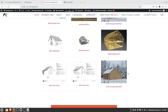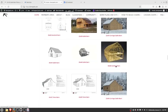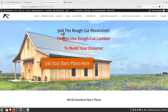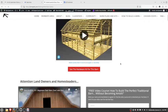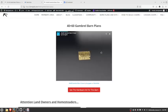So check it out, and if you want to see what one of these plans looks like, say maybe you want to look at the 40 by 60 gambrel, you can just click that little button there and go right to the page for the 40 by 60 gambrel. And this one has a neat little 3D model viewer that you can look at while you're in here.